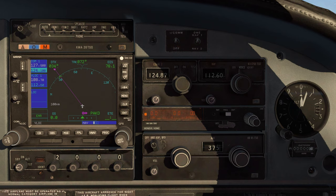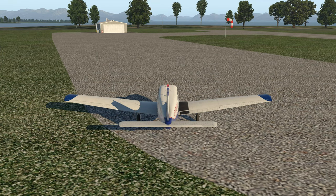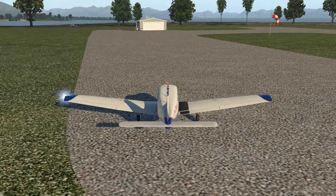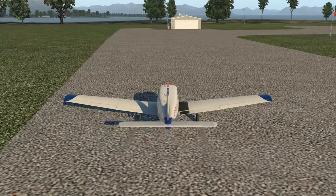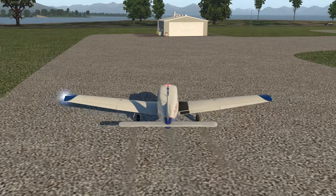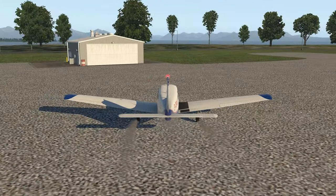Alright, no taxi lights on this thing. We're going to taxi though down the runway and do a run-up in this thing because it's been a long time since we've done a run-up. So here we go, parking brake off, and have a very, very long taxi, about 120 yards over here. And then we would face into the wind, but there's no wind. We're going to do a run-up anyway. Look at that gorgeous weather, gorgeous everything.